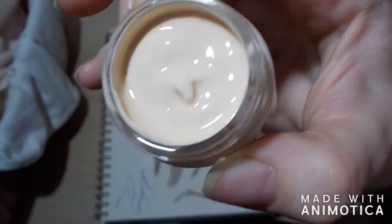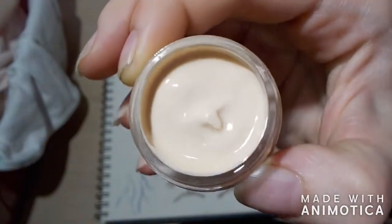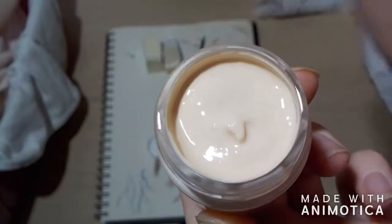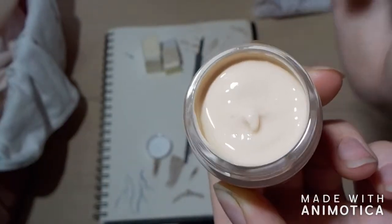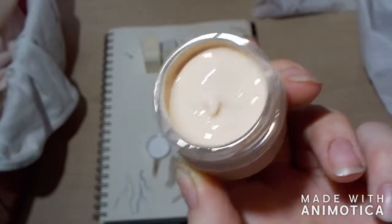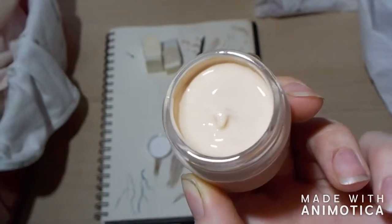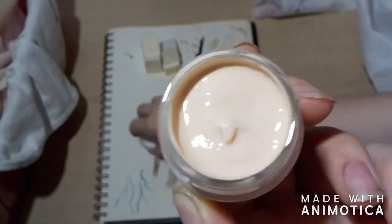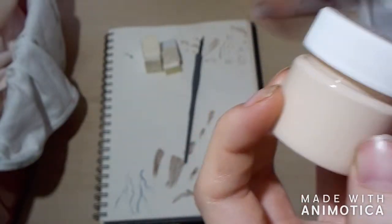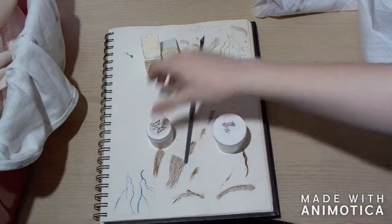I believe they also have an air dry counterpart, but I use my heat set. Apparently this is supposed to heat set and act just like normal vinyl and help fill little spots or tears. I accidentally made a scalpel mistake on one of my kits, so that's why I ordered this, to try and patch that up a little bit. I thought that was really, really cool. I'll see how it goes when I use it.